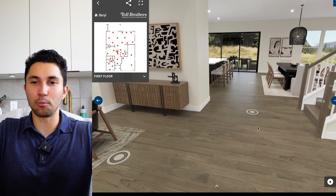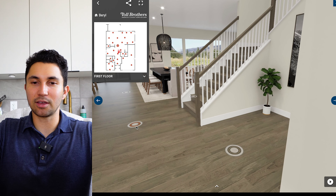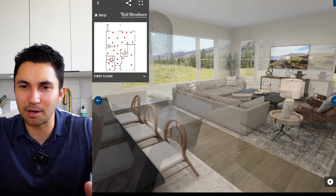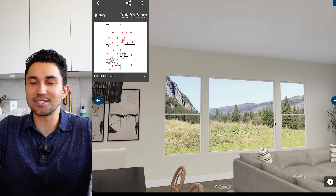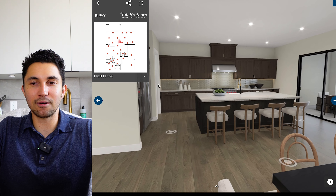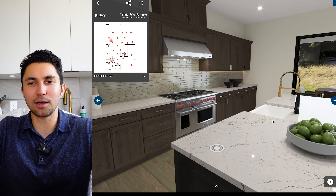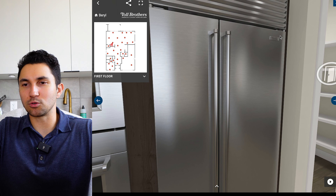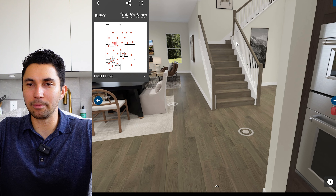Let's take a look at this 3D experience of site one. We walk in to an open layout — you can see a little office nook or den to the left, staircase to the right. Living room to the right, and check out those views — this is not LA or Chatsworth at all. Dining area in the center, open layout, large kitchen island. This is a gorgeous kitchen. Cooking in this kitchen every day would not be bad at all. Toll Brothers always works with the best in appliances — Wolf, Sub-Zero — they do the best job.